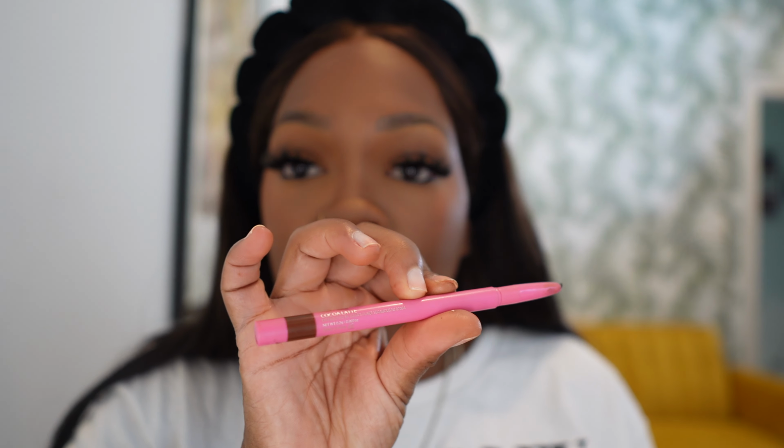And now for the lips. I don't do much with the lips, but I do wipe them off to get any product foundation off of it. I use the Juvia's Place liner. This is in the color Cocoa Latte. I typically use the color Cocoa Bean, but I ran out. I'm just gonna line my lip here. Spread it out so that it's not so brown. I don't want it to be so dark because the Cocoa Latte is slightly darker than the Cocoa Bean. So we're gonna blend that out.